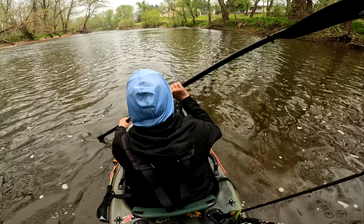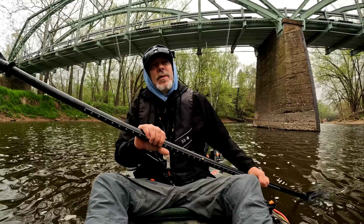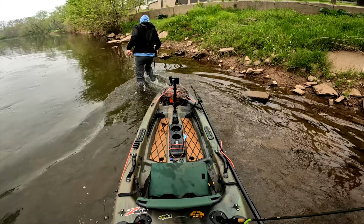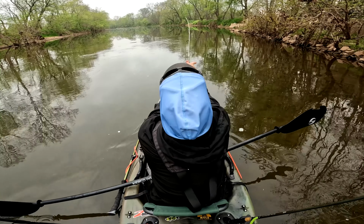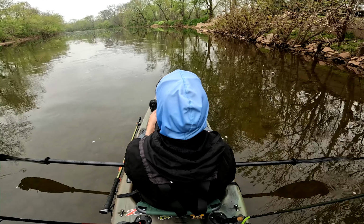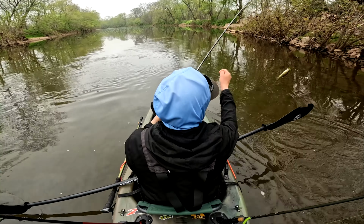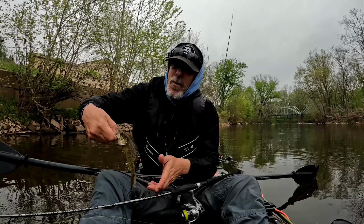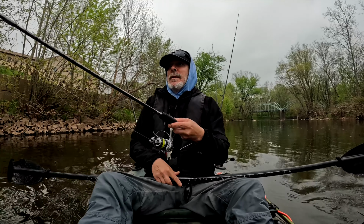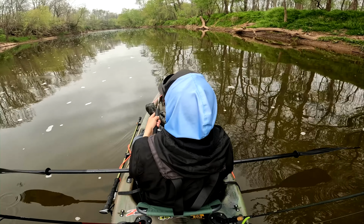Things have warmed up quite a bit over the last week or so. Even though we had a couple of days that were well below freezing, we had a couple of really warm, sunny days that really spiked the temperature of small water like the Monocacy here. Thought the first one was small. So we're doing okay, we just gotta find some slightly bigger fish. So we'll go over that a little bit today as we try to catch some fish on the Monocacy.